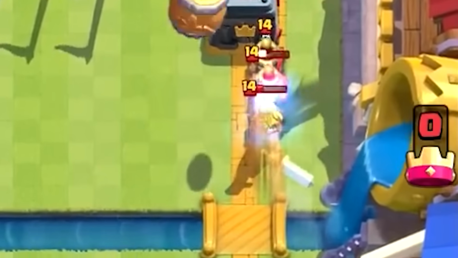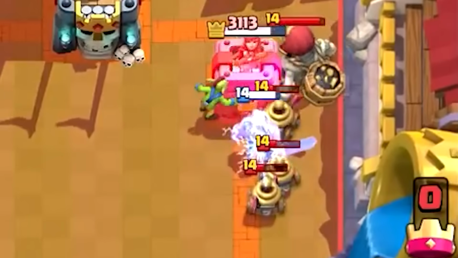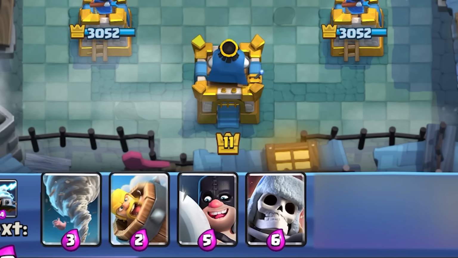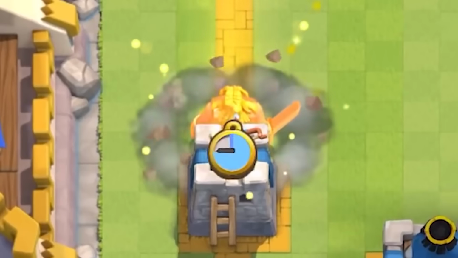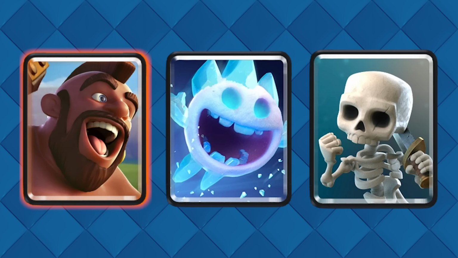Well, this led to a major problem in the game that still plagues the game to this day, which is called 3-card cycle. Usually when you play a card in Clash Royale, you have to play 4 cards before it's put back into your hand, but if a champion is in the arena, you only need to place 3 cards before getting back to your original card.